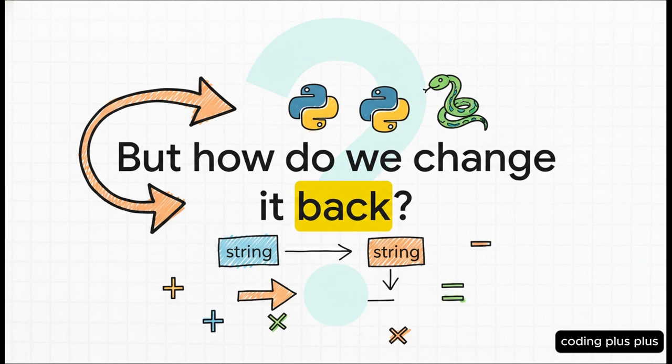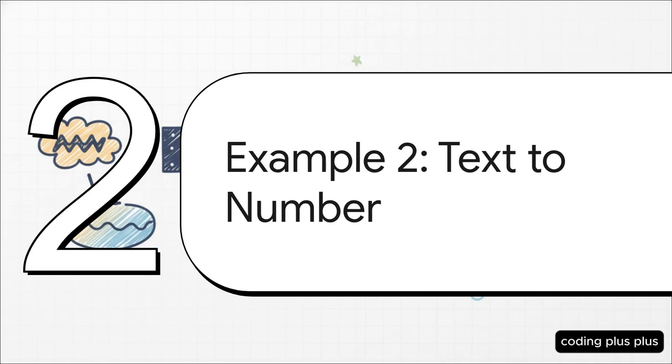Okay, that's pretty neat. But what if we need to go the other way? What if we have text that represents a number, and we need to do some math with it? Let's explore how to do that. In this next section, we'll cover exactly that, how to convert a string of digits into a real number that you can actually use in calculations.